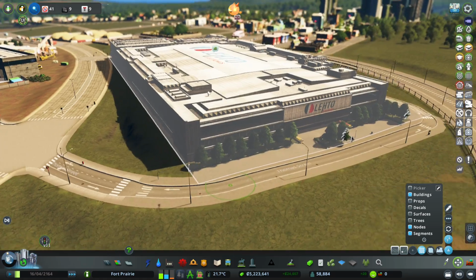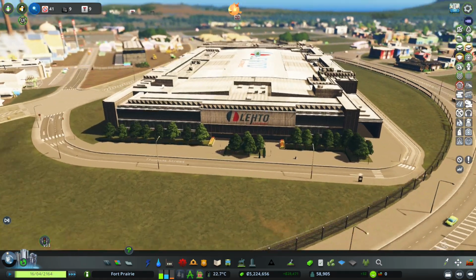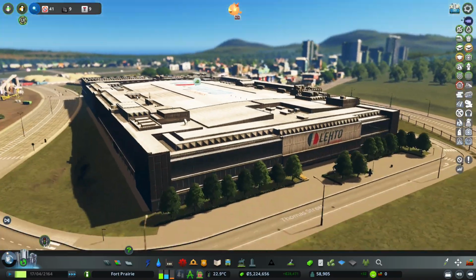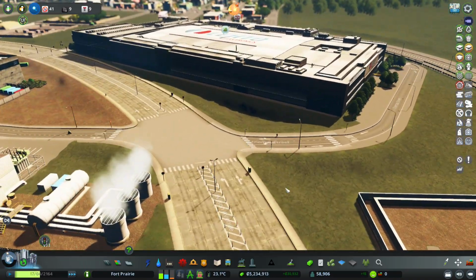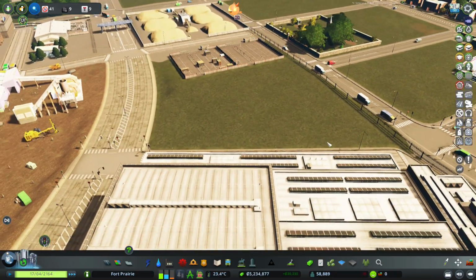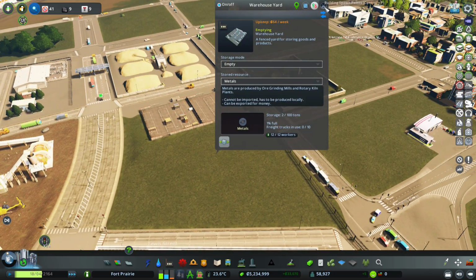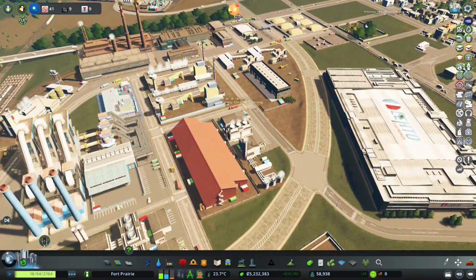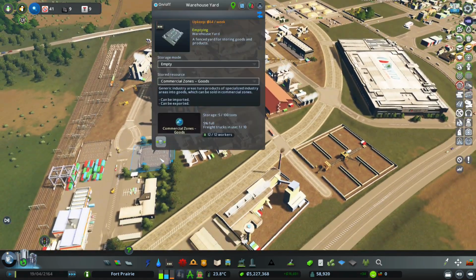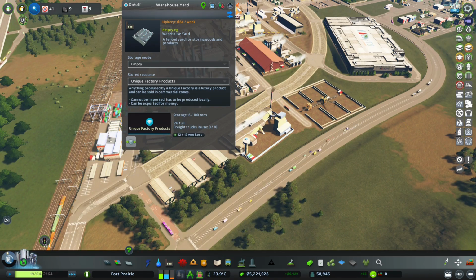One of the best mods in the game. Look at that. So Leto Industries, what does it say? Electronics. Looking pretty good. So now let's get that extra warehouse in here. Right beside it, we have glass and we have metals. They're on empty. Pretty sure there's other factories or warehouses in and around here that are doing the same thing. So unique factory products, so that's good.